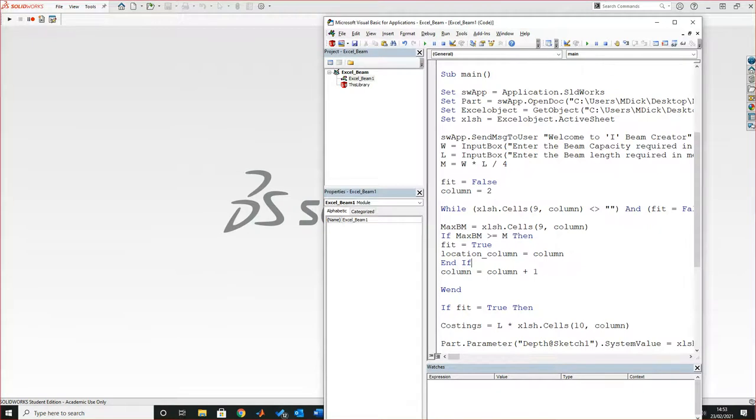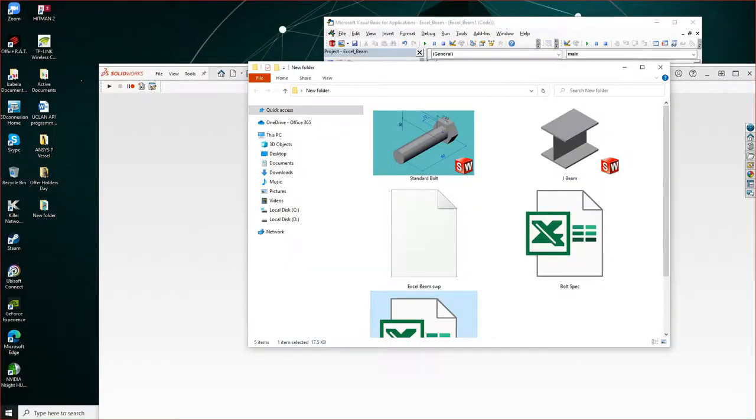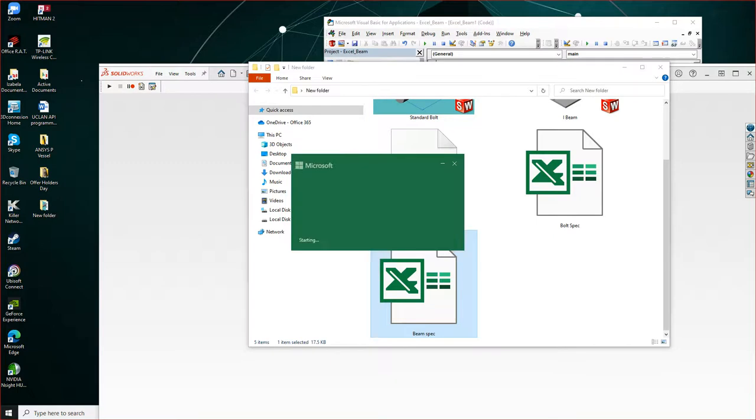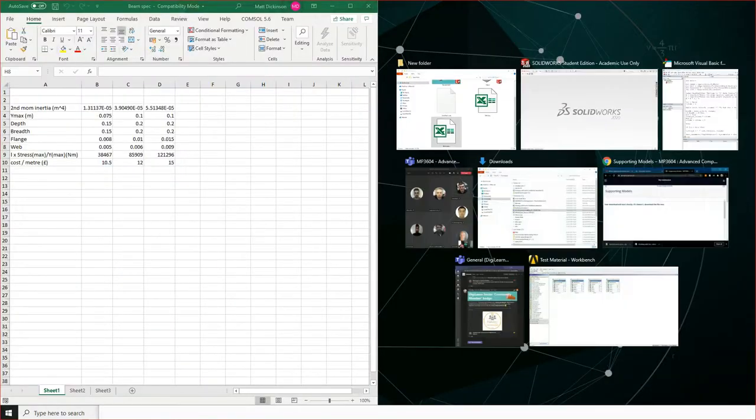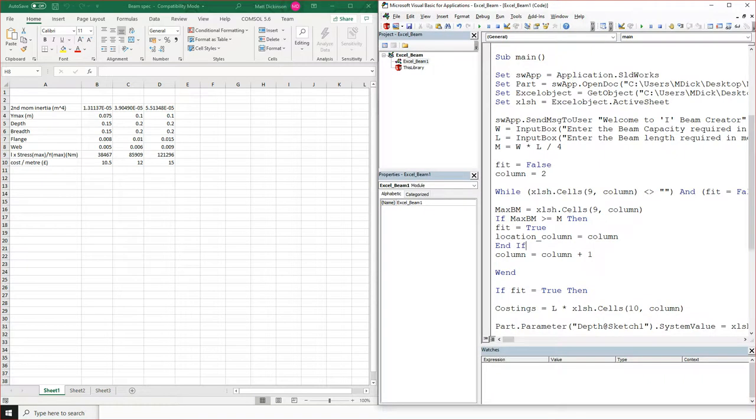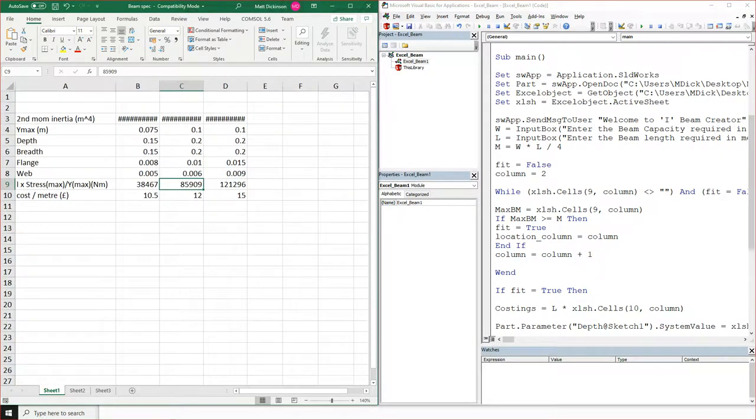However, let me just open up the Excel spreadsheet because it might be easier just to show you. However, if we run this back in and we get to here, so what we know is if it's not equal to, then it will just move along to the next one. And that's what column is equal to column plus 1 actually does. If it then continues and still can't find an equal, it'll go column is equal to column plus 1. However, if it still can't find one, it goes to an empty cell.